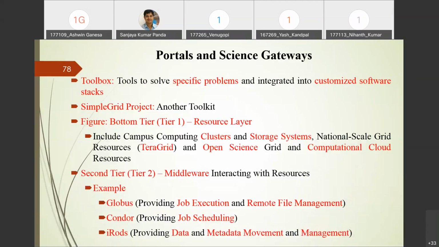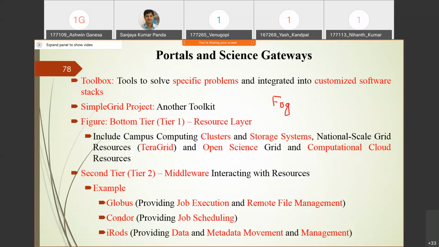Okay, so I told you these things, if you go for the development part, are also called a toolbox, right? And toolboxes are designed for a specific problem, like CloudSync is available. You know that there is an improvement over cloud computing, because cloud computing faces a lot of latency, that is delay, because the servers are present far away from the user. So the delay is more. In order to avoid this delay, people are now interested in fog computing, right? In fog computing, users get solutions much faster in comparison to the cloud.